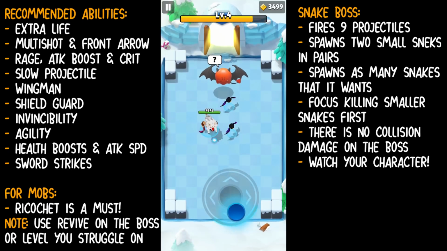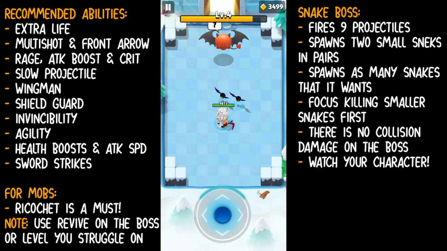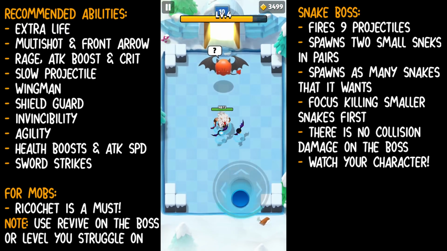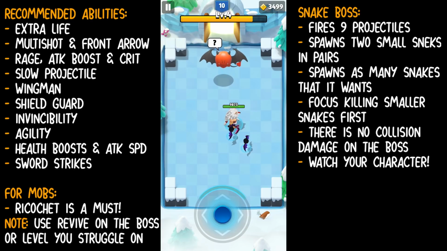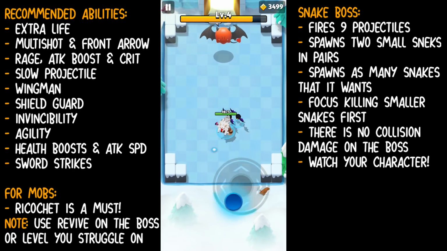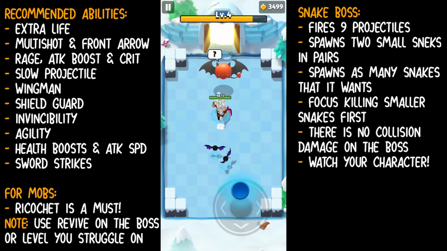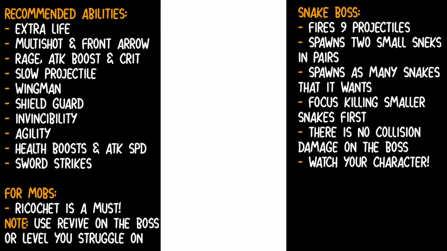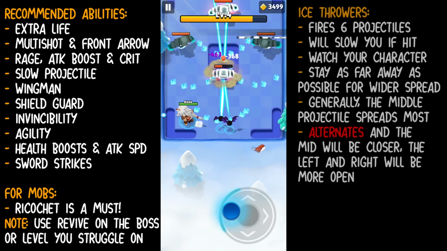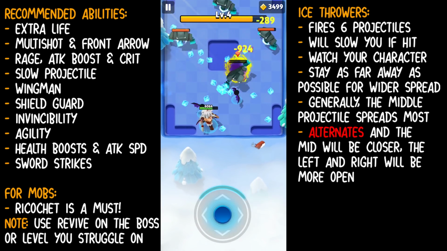So 2 ways. You can just stand on top of him or just avoid his projectiles and kill off the spawns as fast as you can. But I think standing on top of him is a bit hard because of the smaller snakes he spawns, because your character is always going to aim for the closest one. Ooh, multi-shot, how lucky. Oh my gosh, I'm in a really bad position for this.